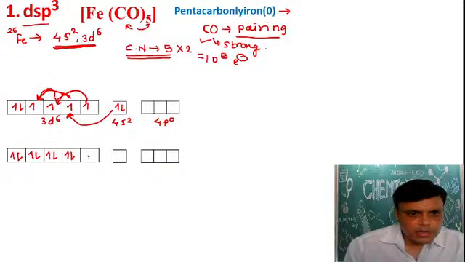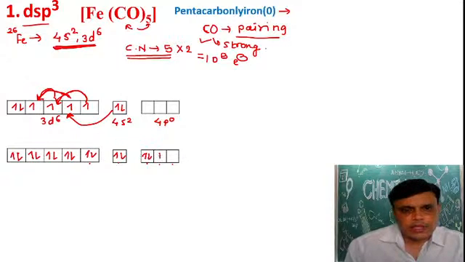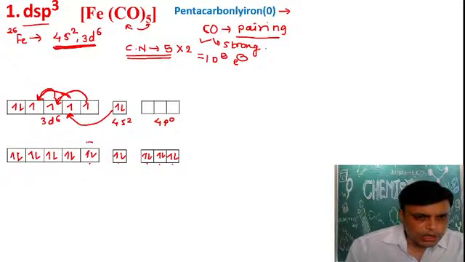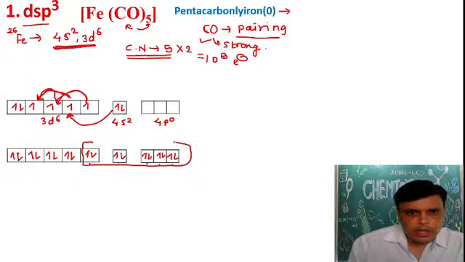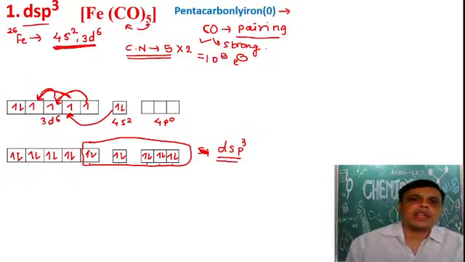So here 5 orbitals are there: 1, 2, 3, 4 and 5. Now you can fill the 10 electrons into these orbitals: 1, 2, 3, 4, 5, 6, 7, 8, 9, 10. So what will happen? This 1d orbital, 1s orbital and this 3p orbital will undergo a process, that is hybridization. We will give the hybridization dsp3.